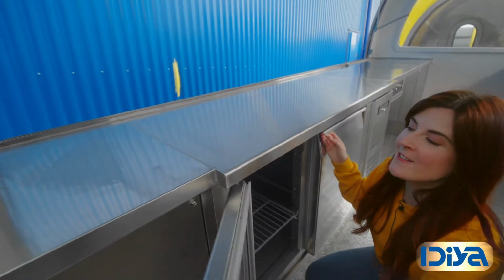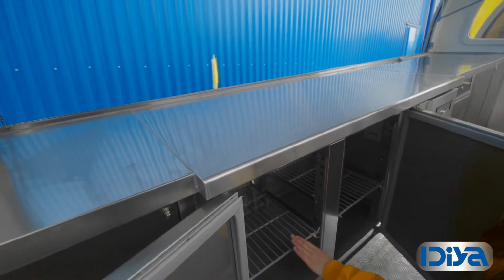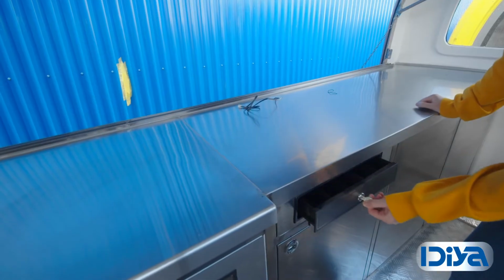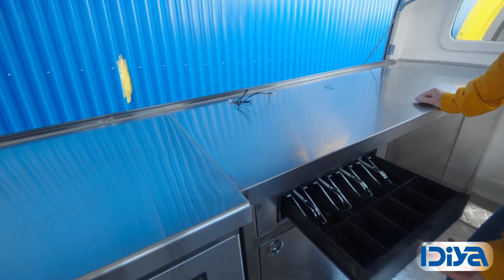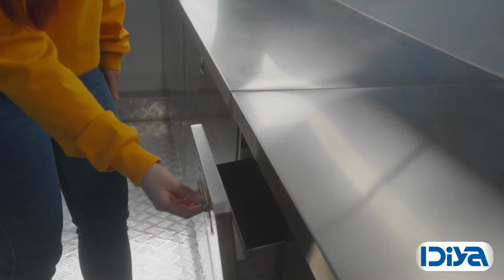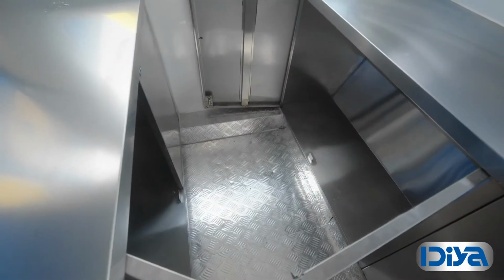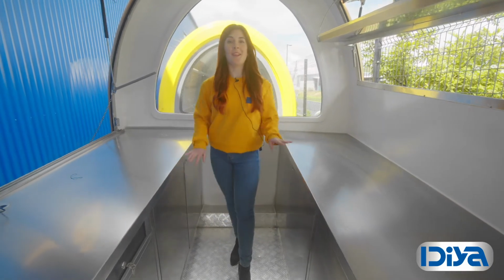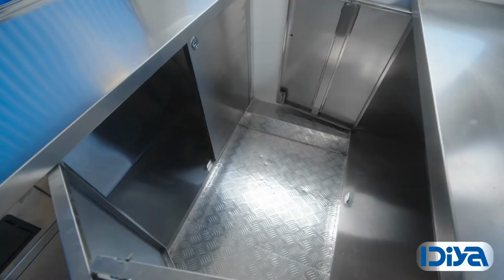It comes with a built-in double door fridge with an adjustable shelf. For your security, there's a large lockable cash drawer. Under the bench, there's a pull-out trash bin. There are plenty of full-size cupboards under the benches, so you can keep your inventory well stocked.